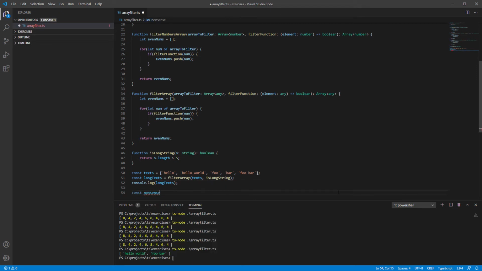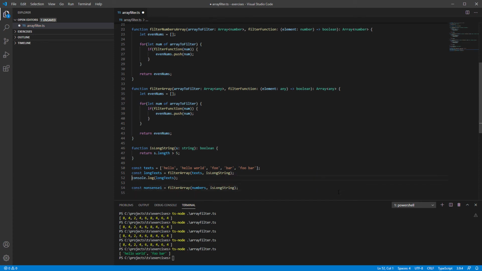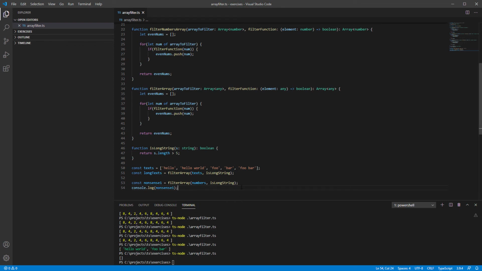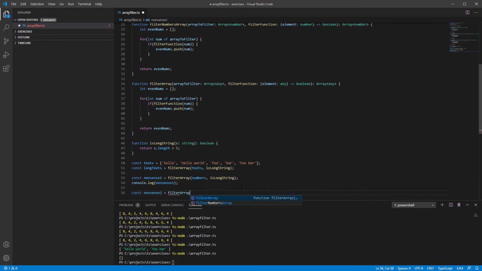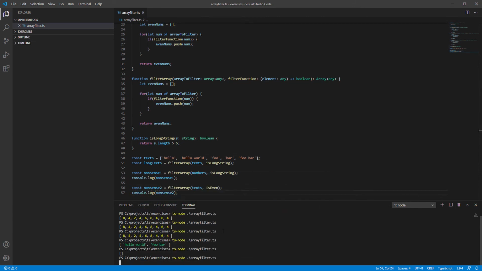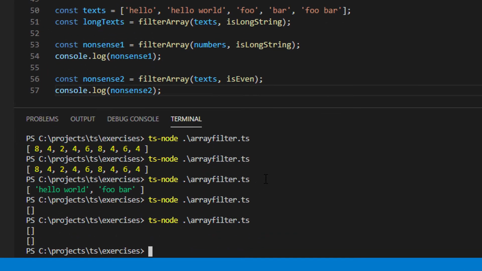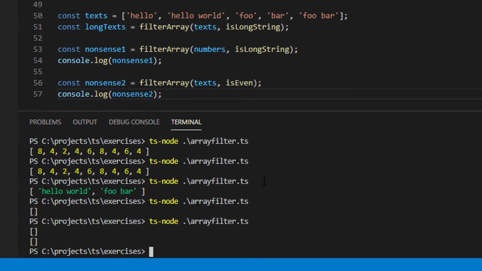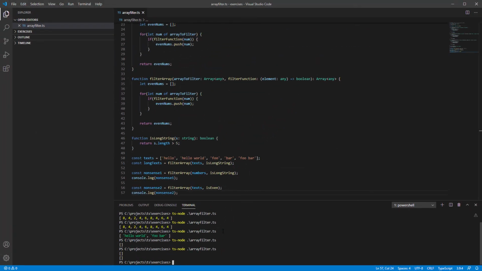Of course, using any can be considered problematic in TypeScript. For example, with this implementation, I could apply our numbers filter function to the string array, or I could apply the string filter function to the numbers array. This doesn't make any sense. The really bad thing with these kinds of implementations is that while developing, everything seems fine, but it takes only some small mistakes and your program could behave completely weird and you'll need hours and hours to debug where the problem is. Luckily, we can get rid of that problem right away.